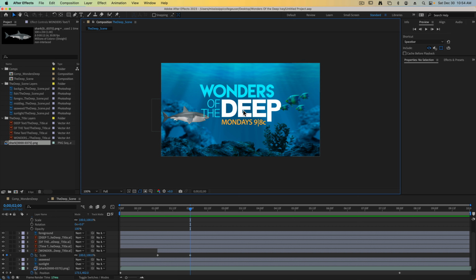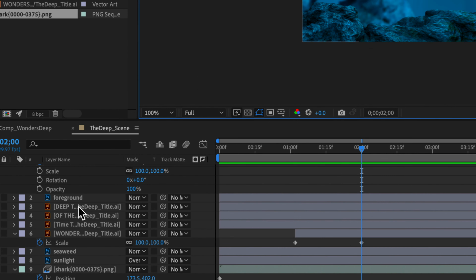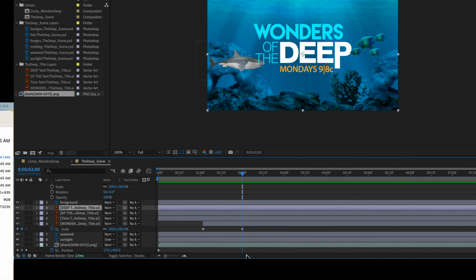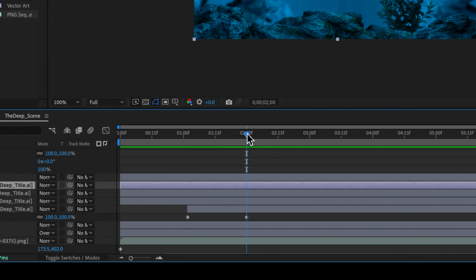Next, we want to animate the word Deep to appear, or start animating, as soon as the word Wonders stops animating. To do this, let's locate the Deep title sequence, which is the first one at the very top of our timeline. I'm going to set my time indicator right at 2 seconds, and we want to trim this timeline right where our time indicator is. A good keyboard shortcut to know is to hold down the Option key if you're on a Mac, or the Alt key if you're on Windows, and the Open Bracket key. Doing this automatically trims it right to start where your time indicator is.